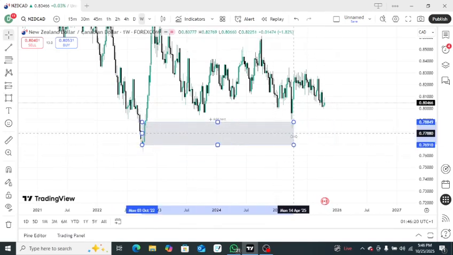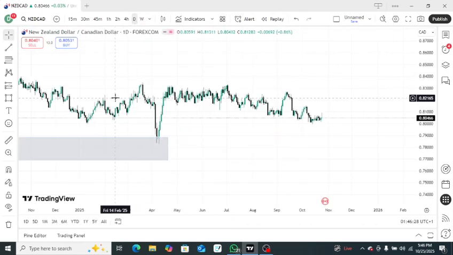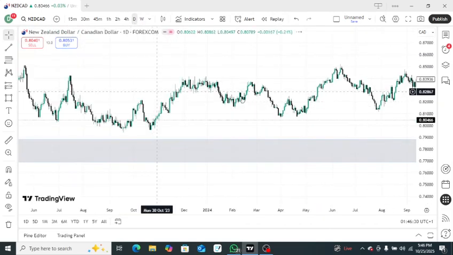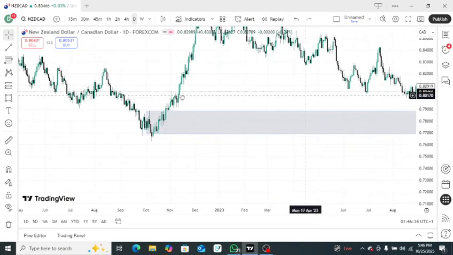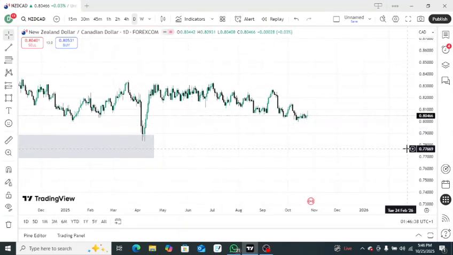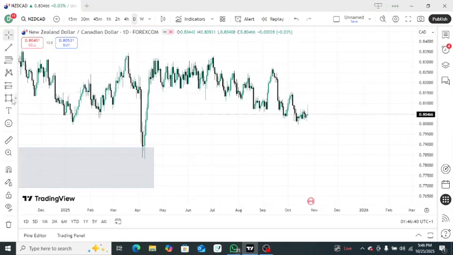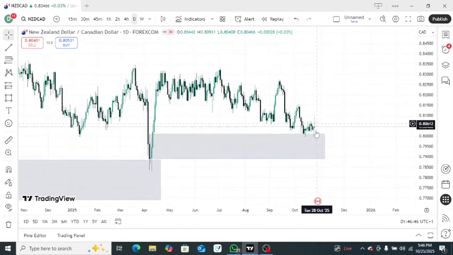You can see that price came into that demand zone previously, which caused this impulsive move to the upside, though we are bearish. Then you go to the lower time frame. On the daily time frame here, you can look closely. You see that this was the order block that caused this bounce from price, meaning that I'm still expecting a reaction from this place, which is already reacting.